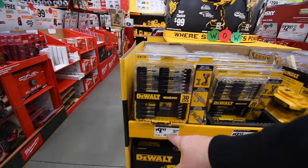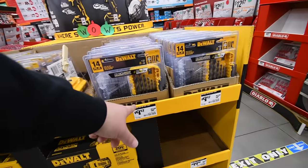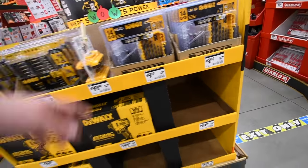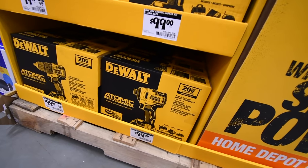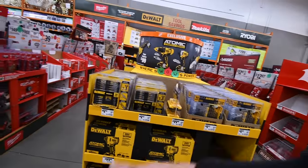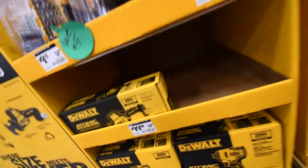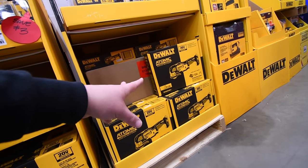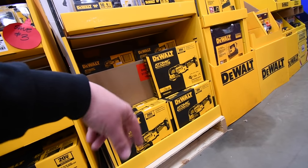$10 for their 30-piece drill bit set. $100 for the battery. $10 for their drill bit set. $140 — wait, that can't be right because that's $100 over here. Oh, those are probably gone and they just filled it up with an impact driver. Stuff is selling out already and it's only November 16th. $100 for the oscillating tool kit — that's $100 for the kit with two amp hour battery, charger, and two blades. No bag.